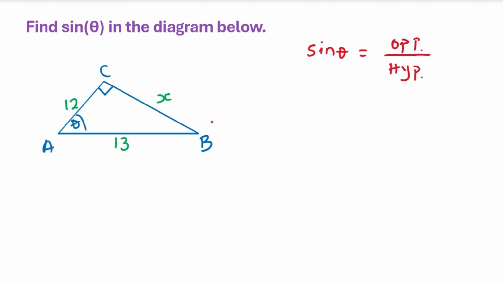From the diagram, we have to know the opposite and that of the hypotenuse. This is the acute angle. Before we get the opposite, we have to know the acute angle. This is the acute angle that we are talking about. This is theta, the acute angle. So this side, that is BC, faces the acute angle.